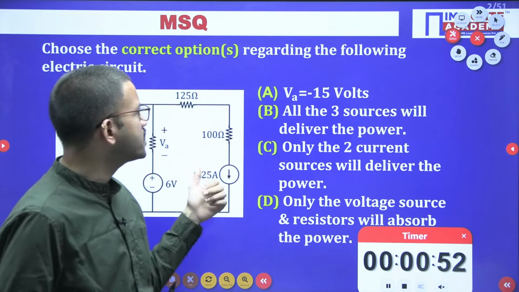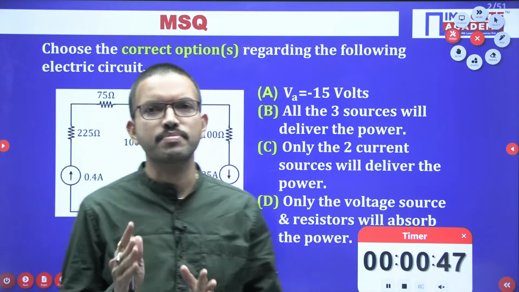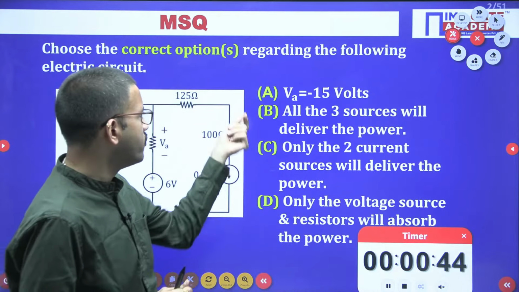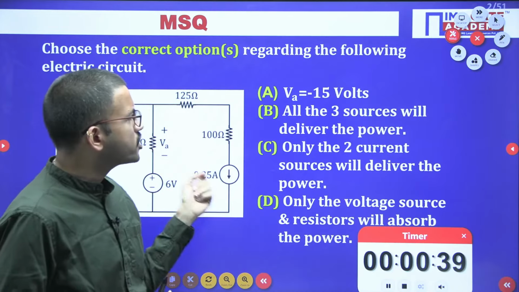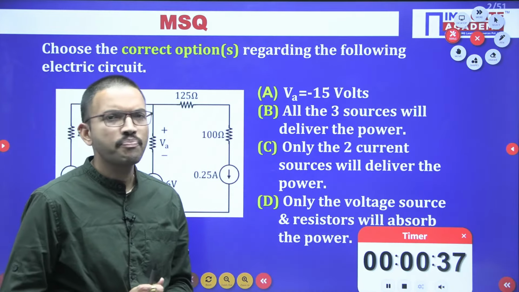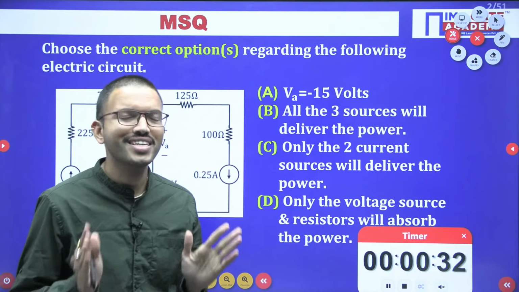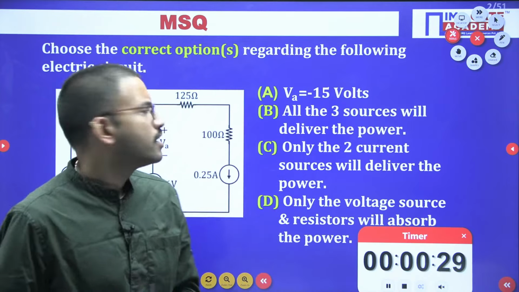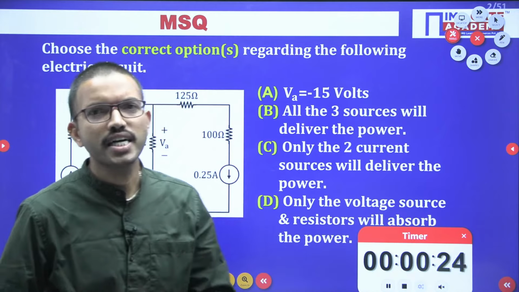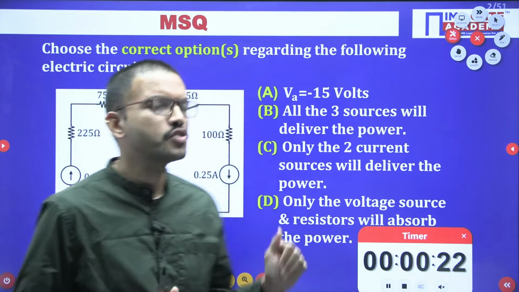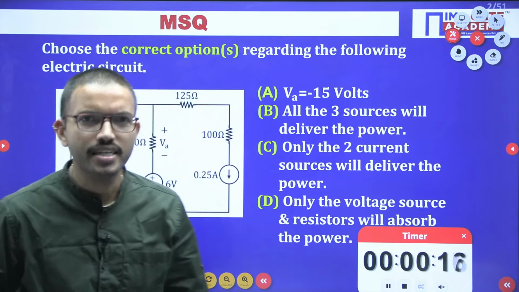Whenever an MSQ question is there, you have one circuit, but you are solving it like four times, because it is MSQ and you have to verify each and every option. Whereas if the question is MCQ, definitely one option will be correct, so the moment you get one of the given choices correct, you don't need to verify the other options. That's why you have to be patient while solving MSQ questions. Don't be in a hurry while choosing the correct options.